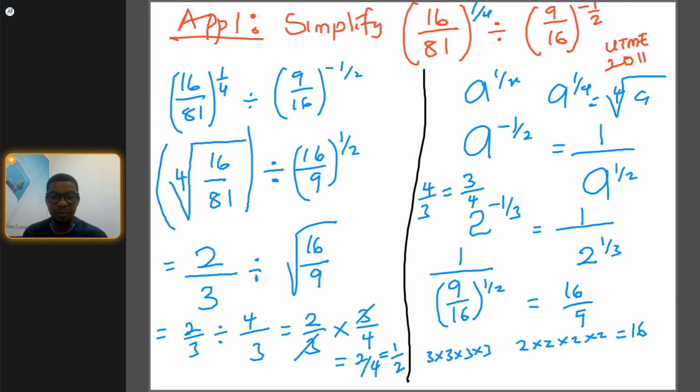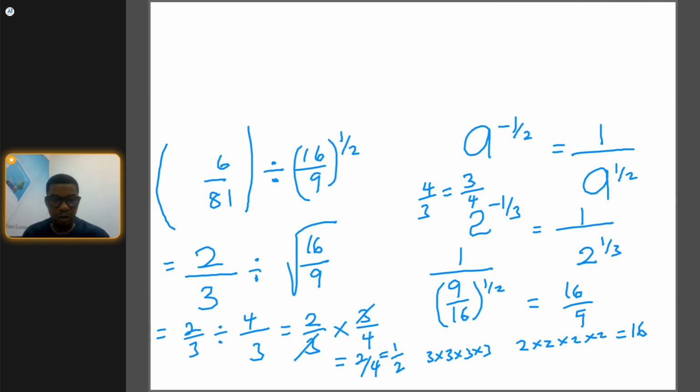Let's move to the next application. We'll take one more application, then give you some questions for us to evaluate ourselves briefly. So let's take app 2. I'll be cleaning the board. I believe I can rub off the board. I've received some feedback that we are good to go. Okay. App 2. Okay, let's have a question on that. Let's have a question that has to do with alphabets. We'll try to solve it quickly.